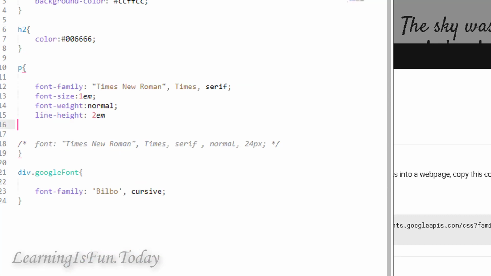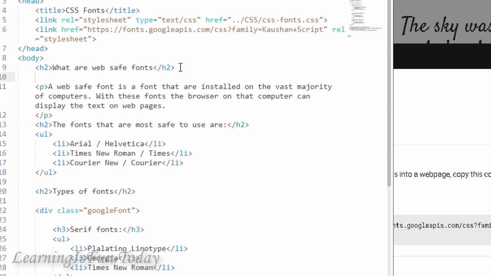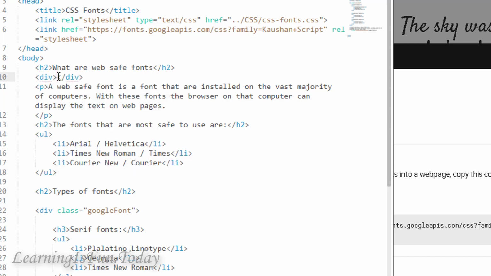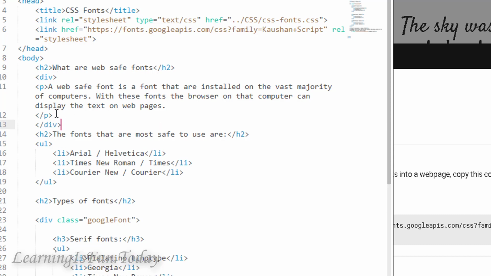Control C and go to your CSS file and, for example, add that in here. This name you can give any name you like. Let's create a div, say this paragraph div. Say I want only this paragraph to be like that. So put it there, and in here class equal to, you give a name.